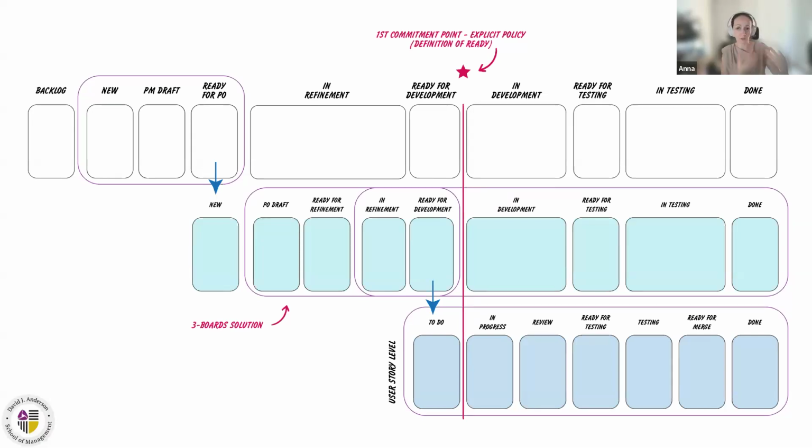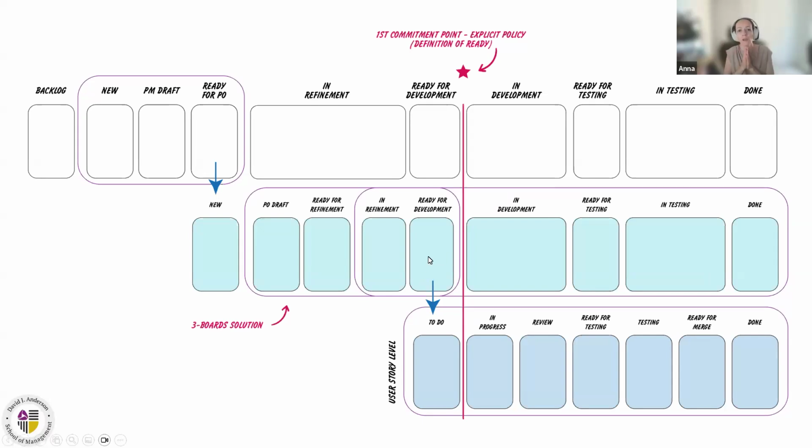This is where product owners could explain the requirements. This is where developers and testers could ask questions about things they didn't understand. They could evaluate the technical feasibility. Do we even know how to do this? Do we have infrastructure to do this? Do we need some extra development before we actually start working? When everyone understood most of it, it's impossible to understand everything, but most of it, just to make sure that we avoid huge failures, it was moved to ready for development.